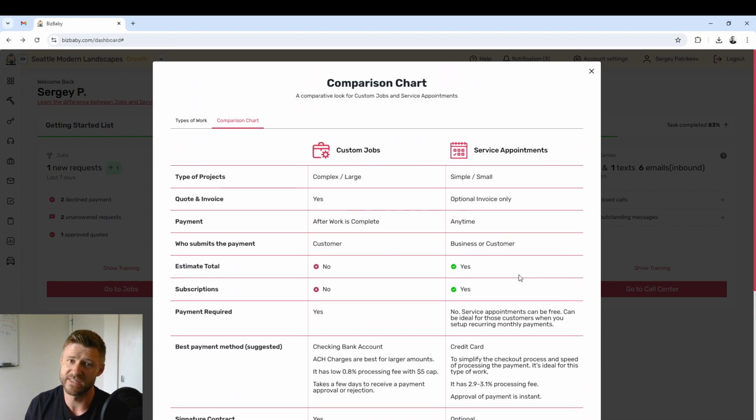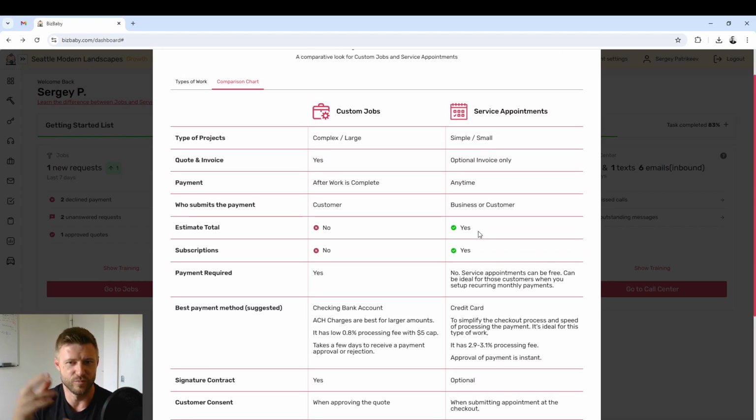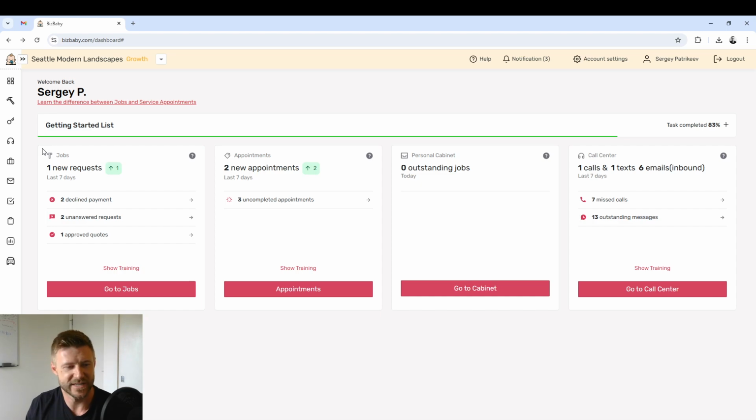This is very beautiful how that offsets, and it helps businesses bring in additional revenue. And a lot of businesses don't understand, a lot of times you can win the customer with a very simple and small appointment for their property or whatever it is that they need servicing with. And then after you earn that trust, you can get complex, big projects from those clients eventually, when the trust is earned and you become the contractor of choice. If they need remodeling or rebuilding, they will come to you for the jobs. So this is a very beautiful way of bringing additional business through these appointments, right? And that's where the next steps are coming from.